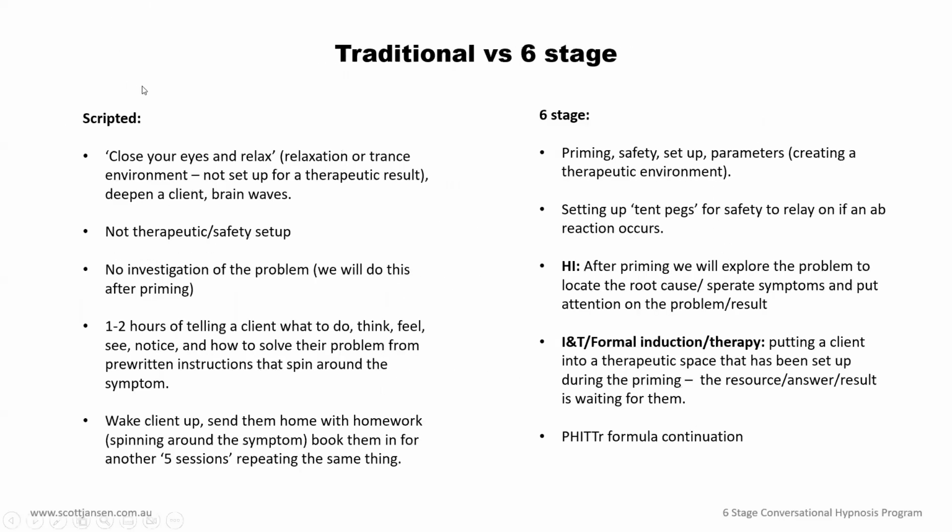So let's look at traditional versus 6-stage. On the left-hand side, this is usually how it starts. And this is a great way if you want to set up resistance in your client, or if you just want to put your client into hypnosis and have no healing, do the old traditional way. It's always scripted. And it starts with close your eyes and relax.